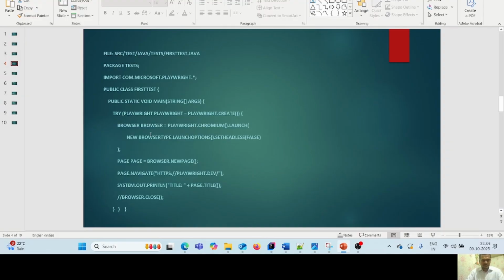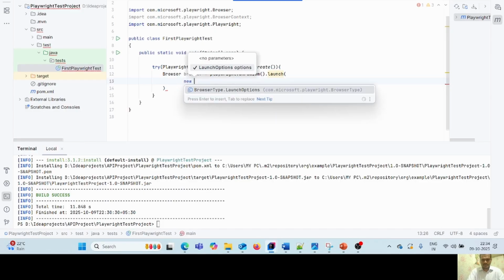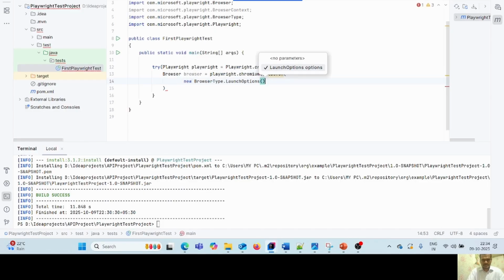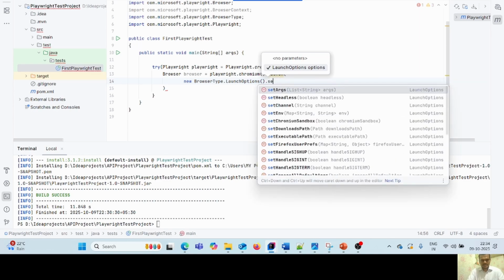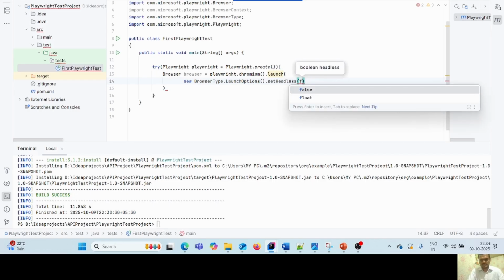It should be browser is equal to playwright.chromium.launch, then new BrowserType.LaunchOptions, dot setHeadless is equal to false, because we want it to not be headless.